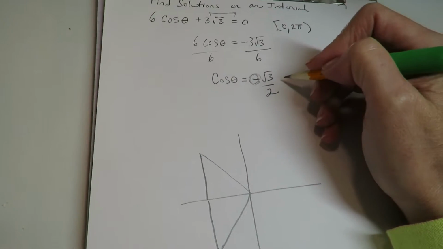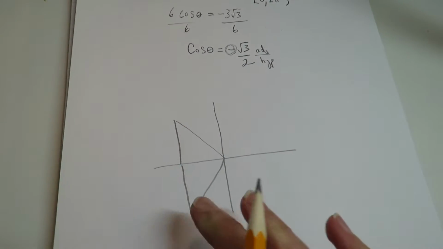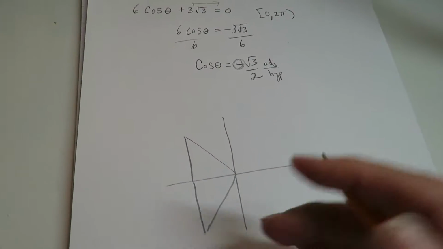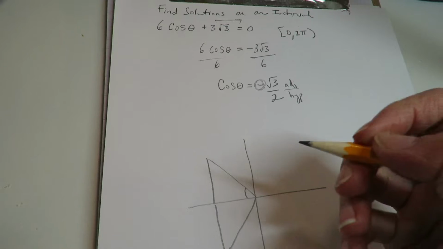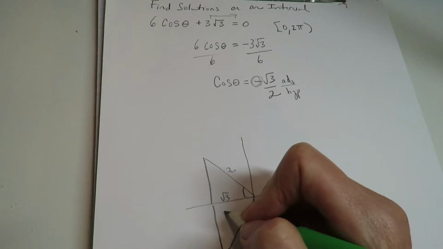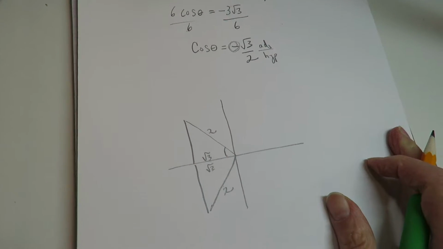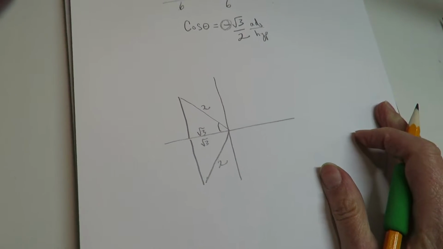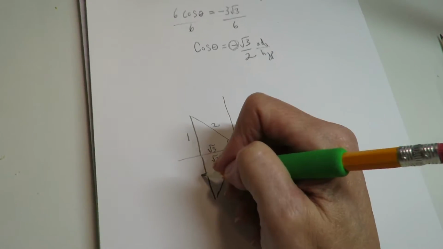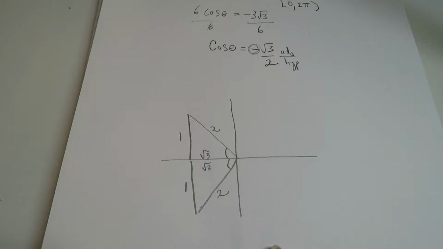And we know that cosine is the adjacent over the hypotenuse. So that's then telling us 2 sides of the triangle. So the adjacent is a radical 3, the hypotenuse is a 2 on both of these triangles. That means that the 3rd side is what? Good, the 3rd side then has to be a 1. So then what does that make the reference angle?